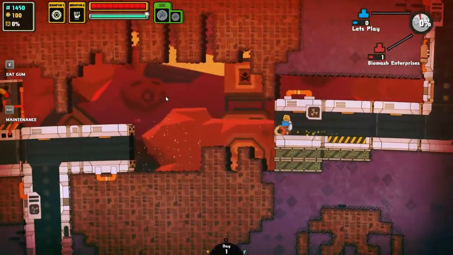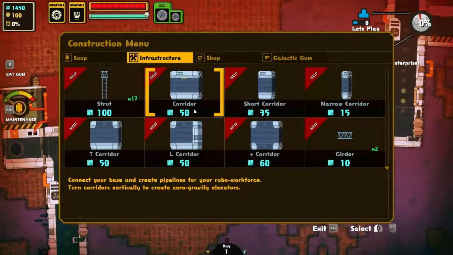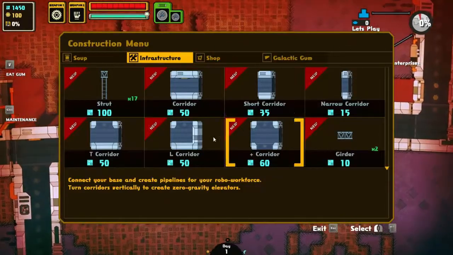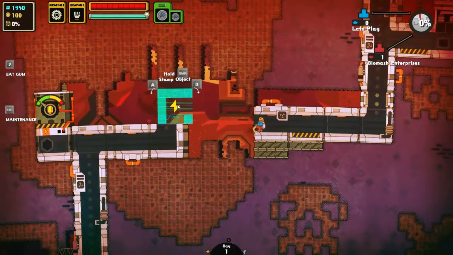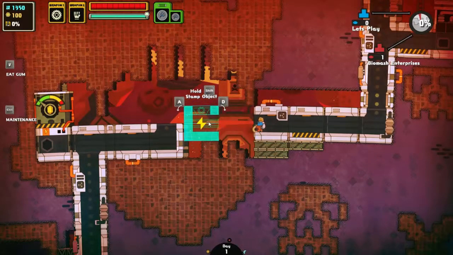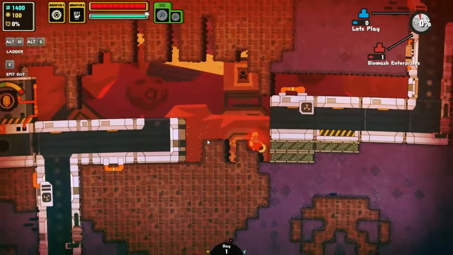Let's think. I've got corridor. Let's get a normal corridor or a right angle, maybe. Let's get a right angle here and another one. How are we going to do this? This is not going to be easy, I tell you that. So we've got galactic gum, boulder bash turbo. Okay, let's bash these away.